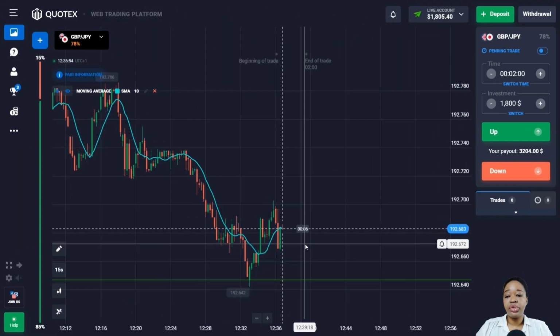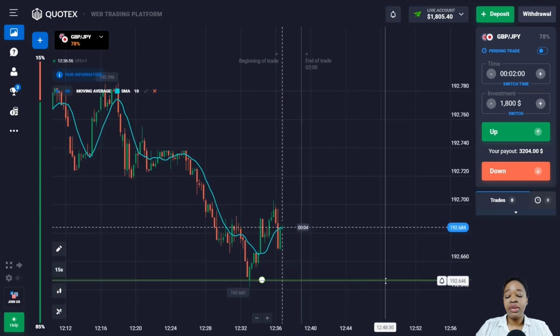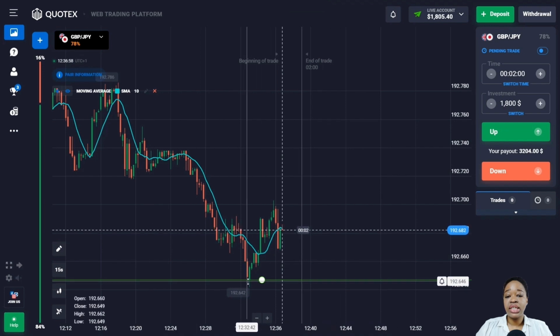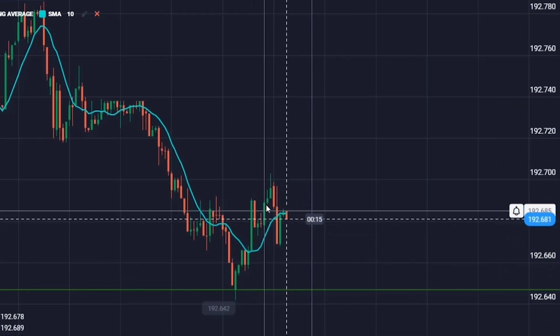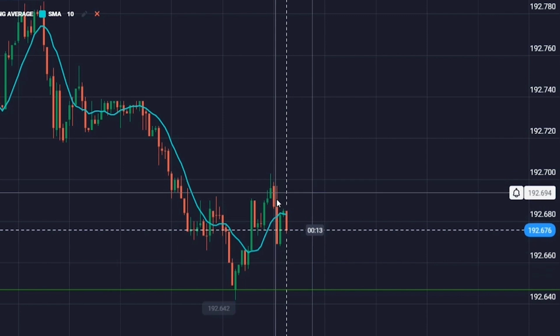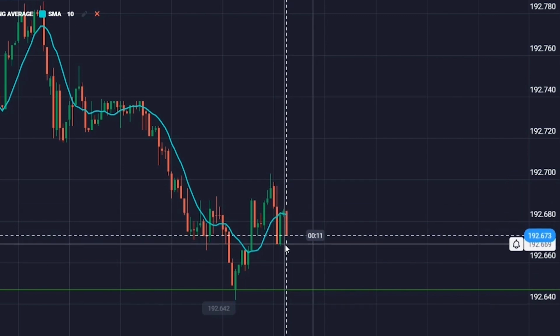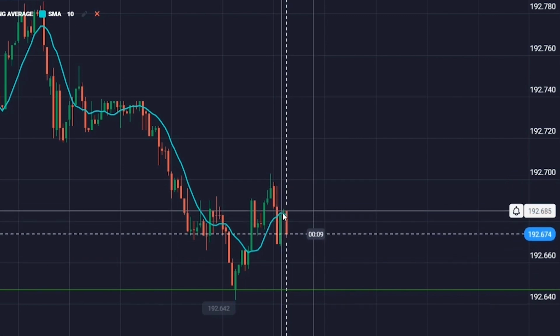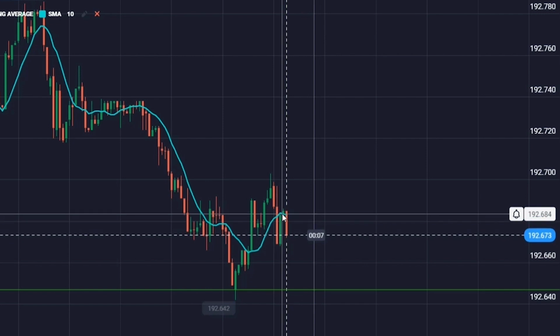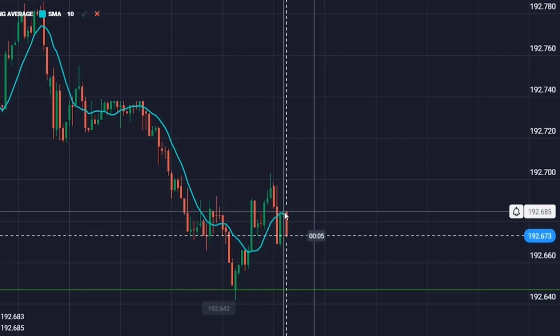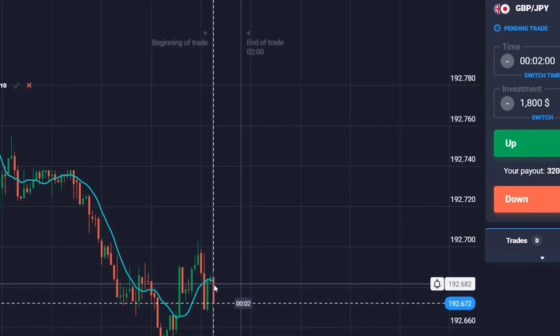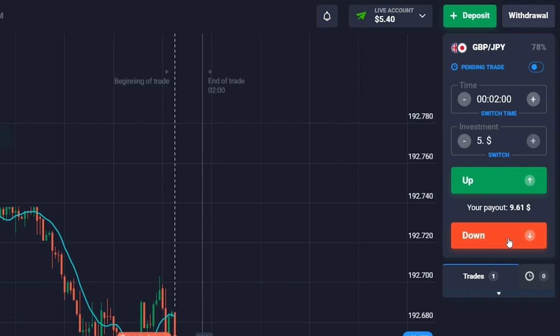So here at the bottom I can see that there is a level of support. Also I can see that from the level there was a rise from the top, and now after the rise the price has turned. You can see the red and green candlesticks have begun to form. At the same time, the price also intersected with the moving average from top to bottom. Also here I can see that the moving average itself is starting to turn around in the situation.